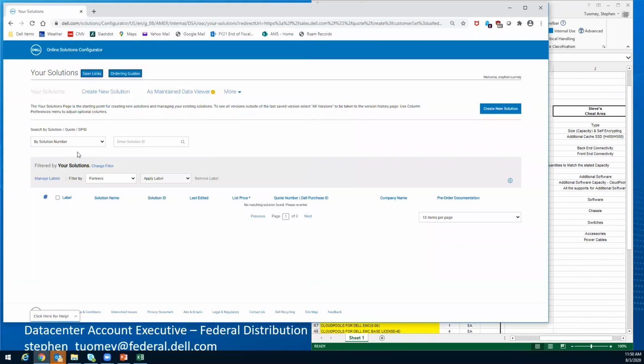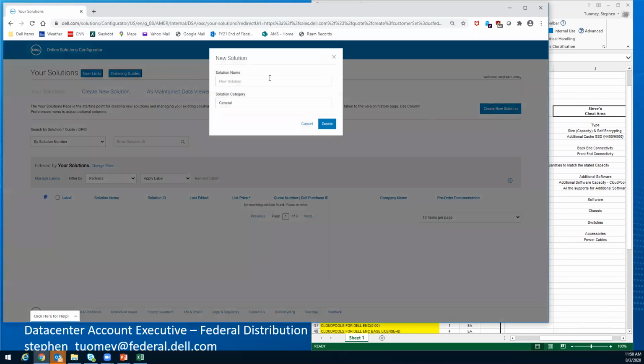And then I'm going to go into my configuration and I'm going to create a new solution. I'm going to call it the Isilon for test. Definitely going to ask you guys that as you build out configurations, make sure you put in some real information in the solution name. So if you have an RFQ number, an RFI number, please put that in. If it's registered, you have a registration number, please put that in. Again, the more information is really there to help you, help our distributors, and help us identify what these configurations are for as we build them out and price them out for you.